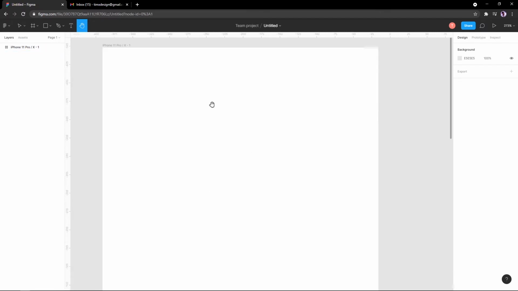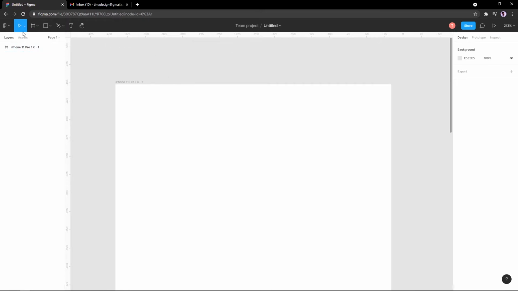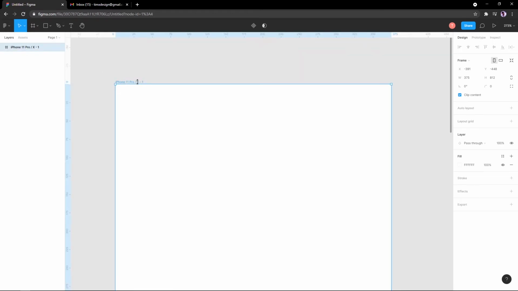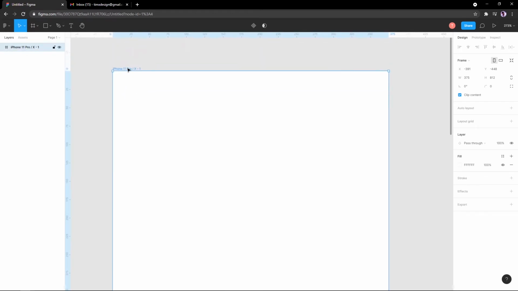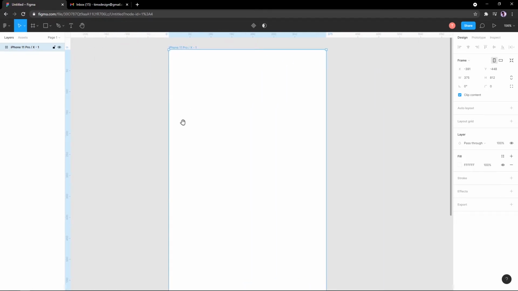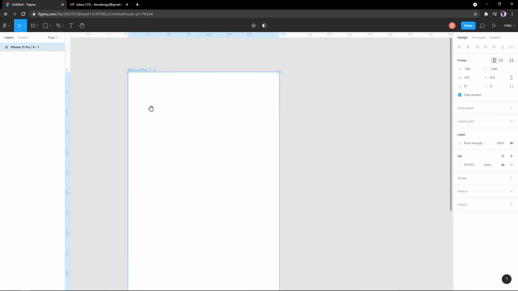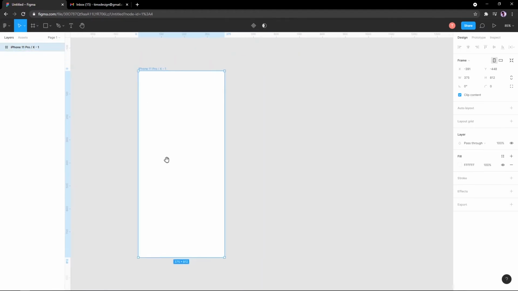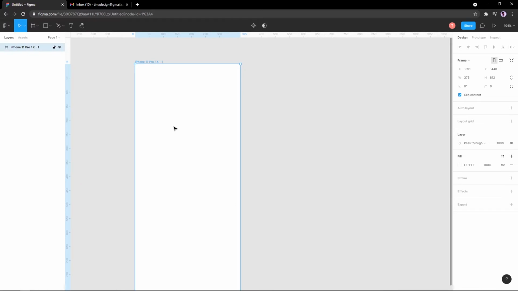Alright, so let's click on our select tool. What does the select tool do? It says there. One of the things you should know is whenever you're confused about what a particular tool is, just hover over it. You see it's written on it, move. That means you can use it to move your actual object. Just put that in mind. We're going to be working on different screens, and as we work, I'll be explaining some of the tools to you.